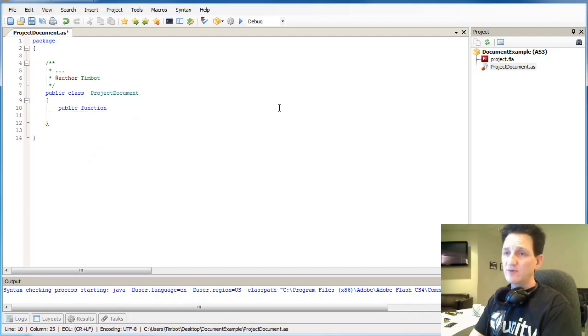and this is where you have to start getting a little bit specific. This function must be named the same as the class. There's a reason for that. So I'm going to type project document. I'm going to put two little round braces like that. Then I'm going to type an opening curly brace, and when I hit enter, you see FlashDevelop is going to put a closing curly brace right like that.